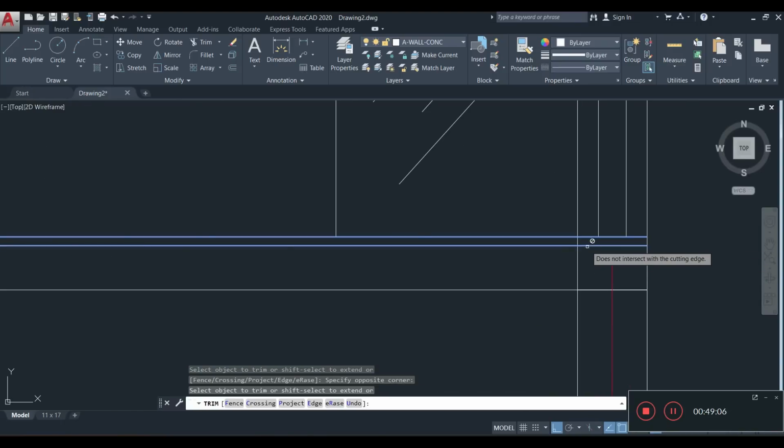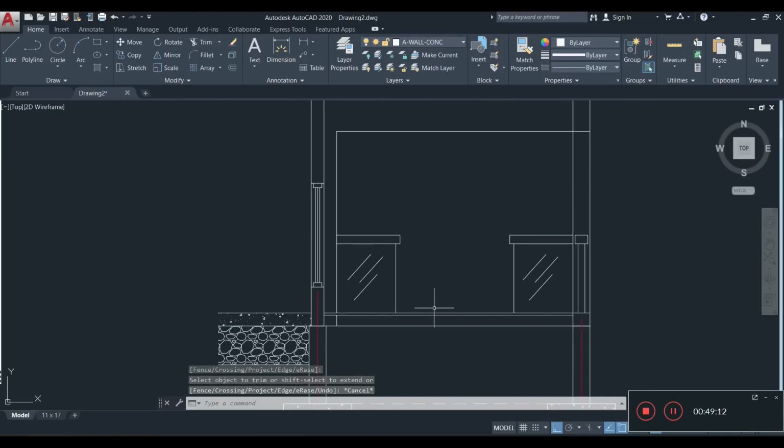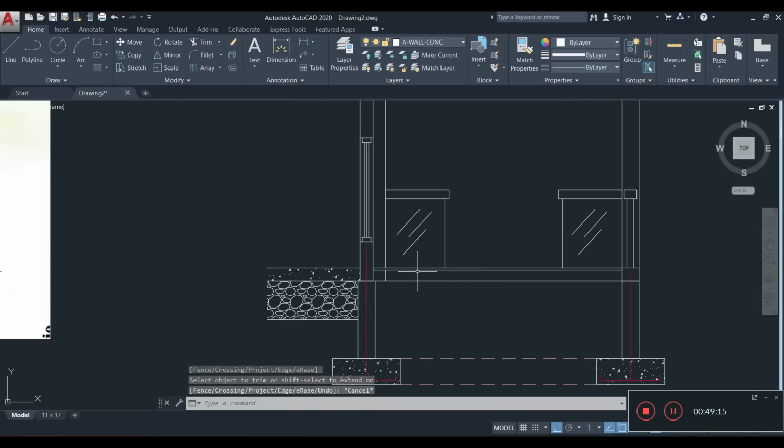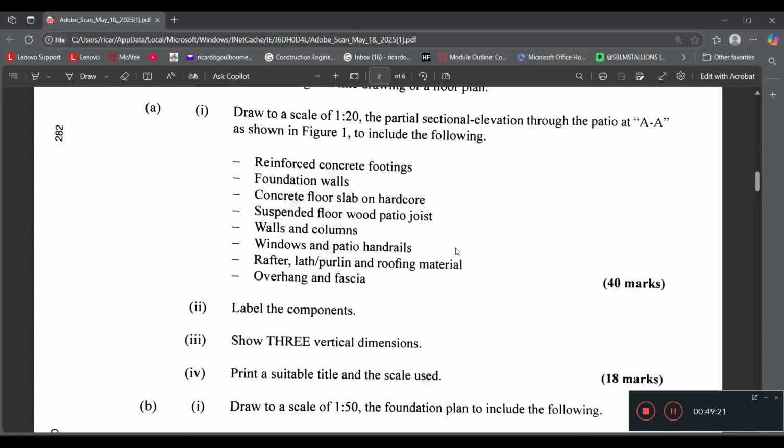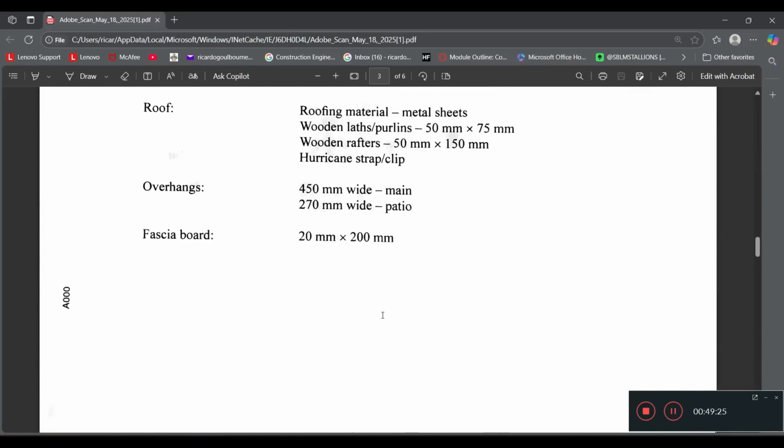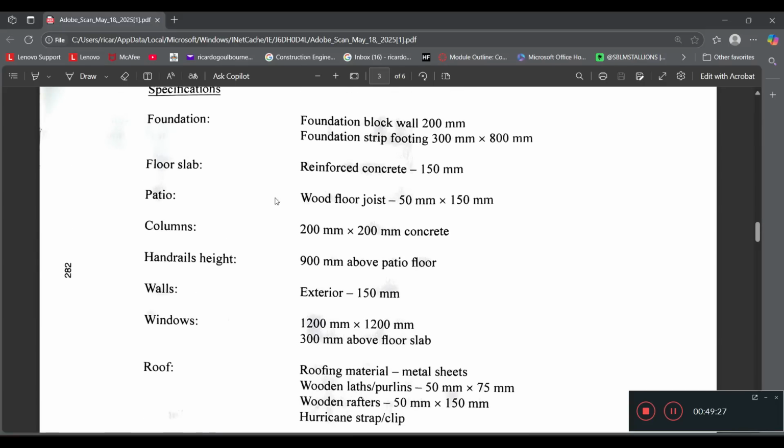Here I'll just trim away for now. Now from there, it's going to be resting on boards. What will these boards look like? I'm going to double check the measurements on those, the joists and all that stuff. I'm going to make mine simple, so let's see if we have anything in relation to this. So the wood joist is 50 by 150. So here's what I'm going to be doing now. Joists.